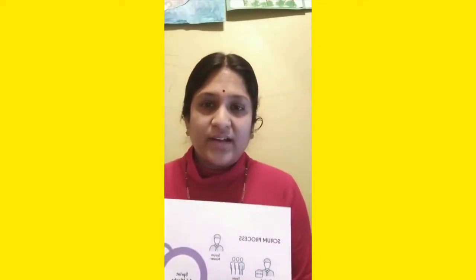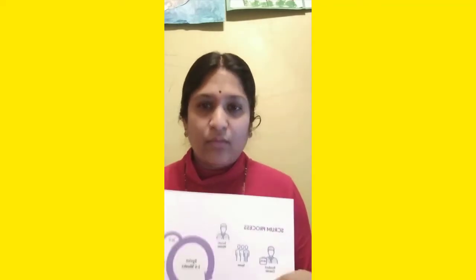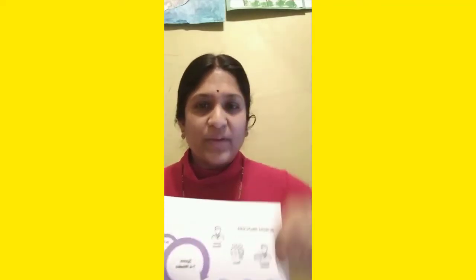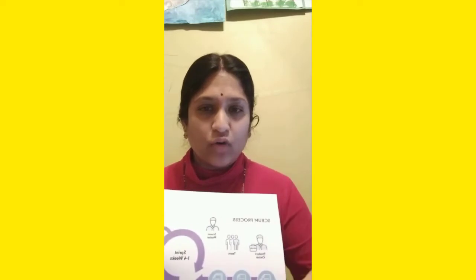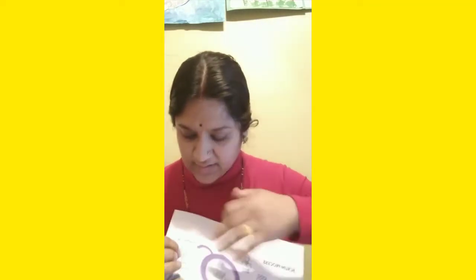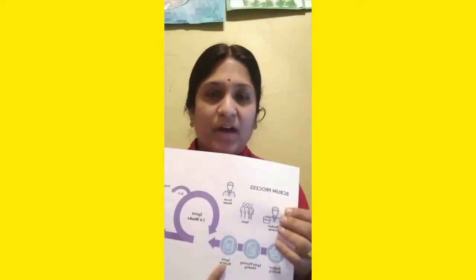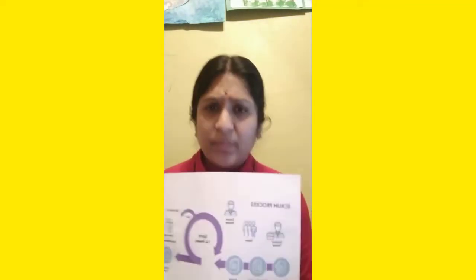The next process is the sprint planning meeting, which is the first one of the sprints. The sprint is the heartbeat of Scrum, where it contains all the events. It moves towards the goals, and in order for the goal to be achieved, it consists of the sprint planning meeting and sprint backlog, the sprints, the sprint review, and the sprint retrospective. So these are the four that are present in the sprints.